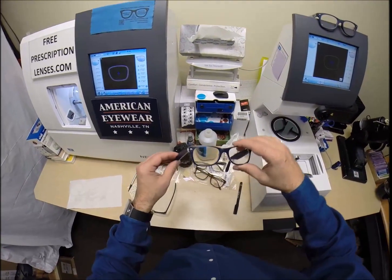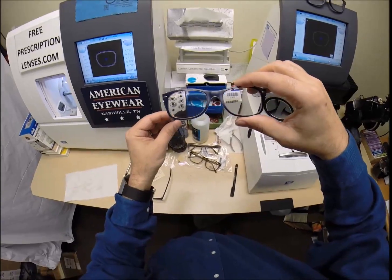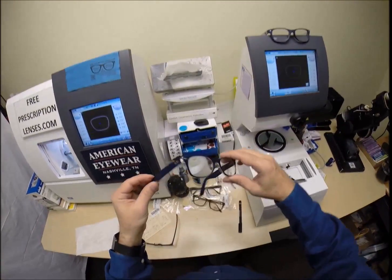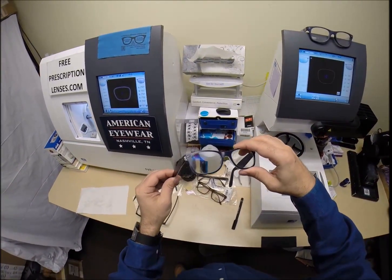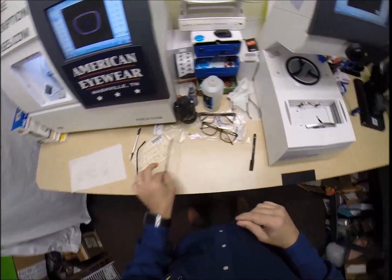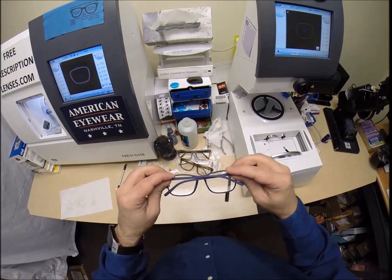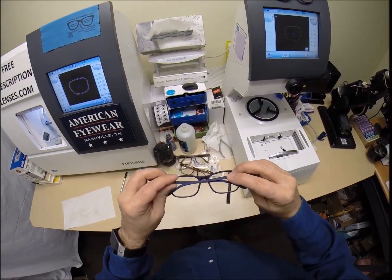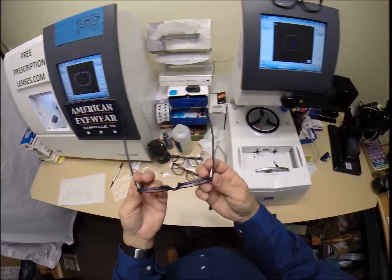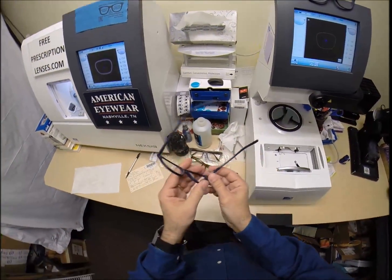For those of you keeping score at home, I'm wearing the Ray-Ban 2132 new Wayfarer sunglasses that I took the dark lenses out of and I put clear lenses in. Now I've transitioned lenses so when I go outside they look dark, but they're clear inside. Let me put mine back on so I can see what I'm doing. Flip these over, press down, there is no wobble. I close each temple to make sure they overlap perfectly, and they do, that neither temple is askew. Of course, these are quality made frames, you never have to worry about it. I check the tension on each spring hinge, those are good.